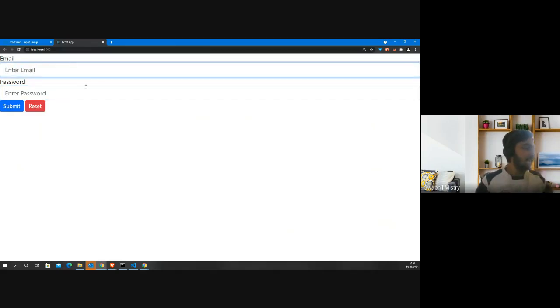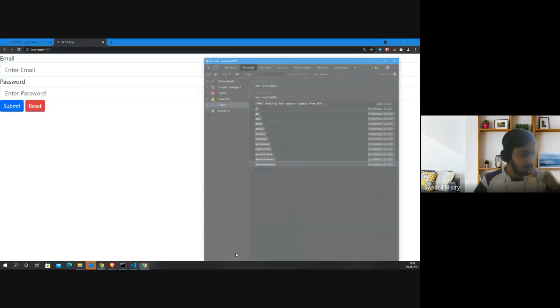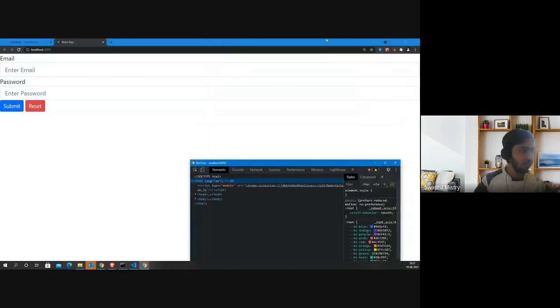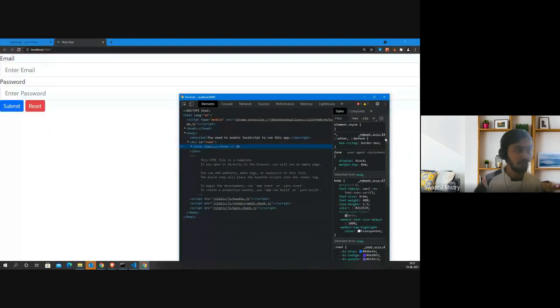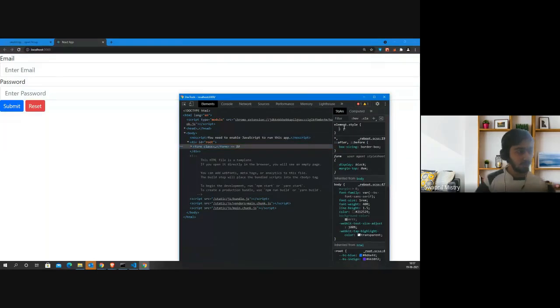Now let's add something to the button, but before that let's style this a bit. If I click on this icon, I have something called the form class. Let's provide some styling to it.